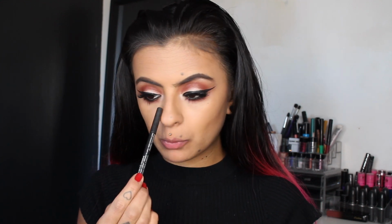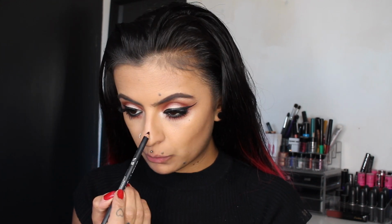We are ready for the fun, scary part. What I'm going to do to start with is I want to carve out the line where I want the foundation to drip from and where I'm going to paint the red downwards. I'm going to take the NYX Suede Lip Liner in the shade I'll Put It On, which is a dark purple, and then I just want to carve out where I want it to start. I'm just going to freehand this.